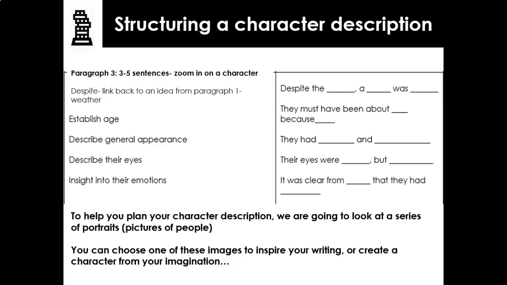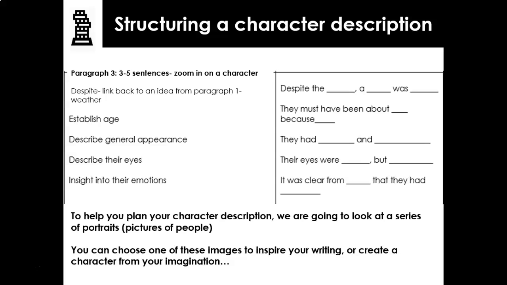And we're going to have a despite sentence to do that. We're going to want to think about the age of our characters. Now, although Capote didn't mention age explicitly, we definitely get a sense that the woman, because she was gaunt, was old. Now, we're going to describe general appearance, but we are going to take our writing beyond that of Capote. We're going to particularly focus in on eyes, because through the eyes, window to the soul, we can get insight into a character's emotions, how they feel.